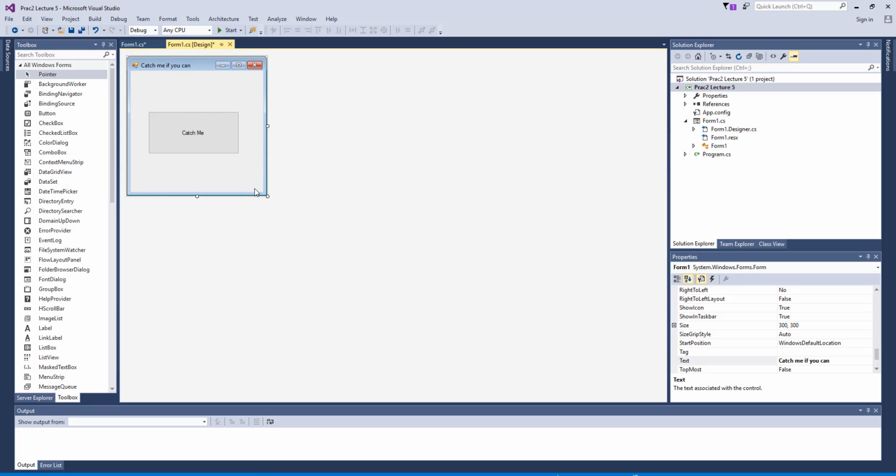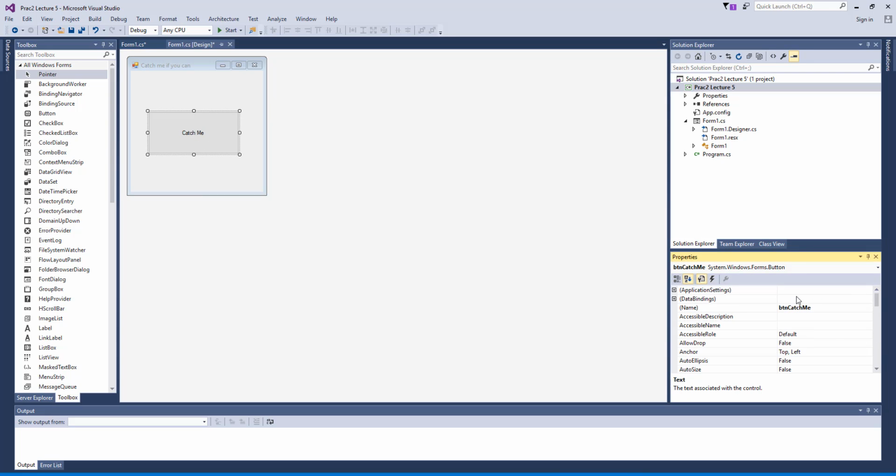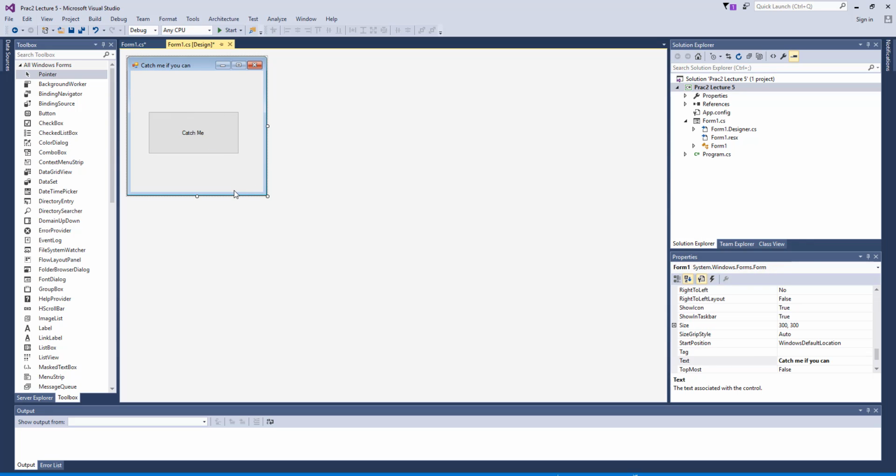Okay, so this is the form. We have one button here. I've just renamed the form to Catch Me If You Can on top here. And then the button, I've named the text to Catch Me. Remember, the text here is what you will see on the form, on that control. And then this name that we create, btnCatchMe, remember this is the name we reference in code. Okay, so when they speak about the button not falling off, basically what they say is that this must not happen. It needs to stay within the boundaries of the form.